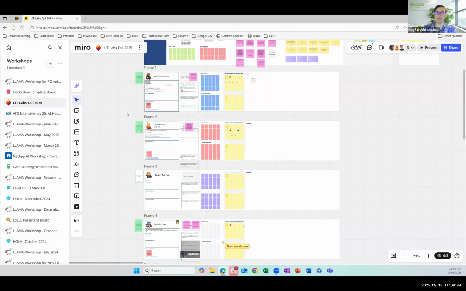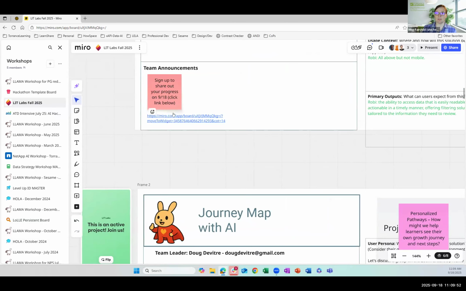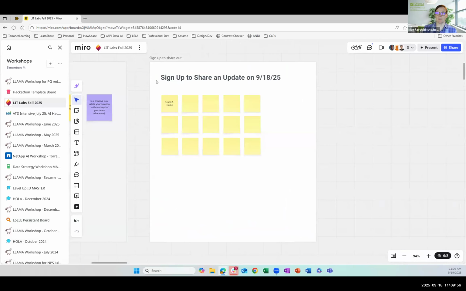So I'm going to drop a link in the chat, and it's a link that's on the board here. If you go to the announcements of your team and then click, it will take you to the sign up and share out area. So I'll give you a little bit of time to do that. If there's anybody from each team that wants to put your name down, team number, your name, then that gives us a quick way to easily go down the line for sharing out. So let me drop that link in the chat. I have that over here. Thank you. I see a couple of you in there already signing up.